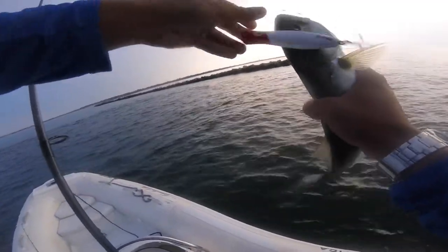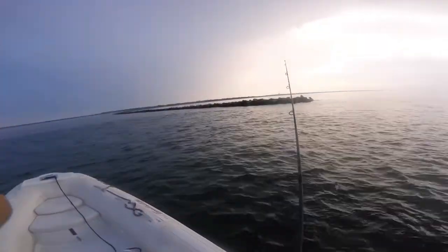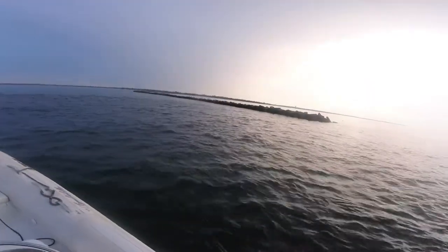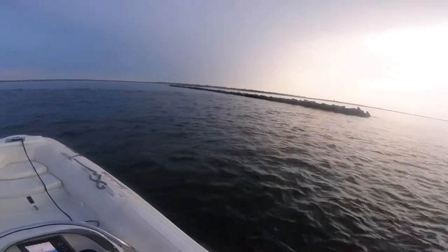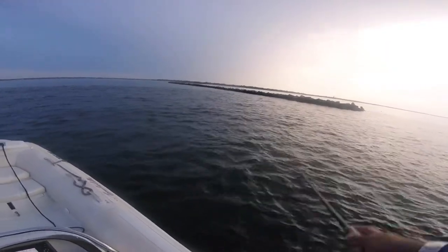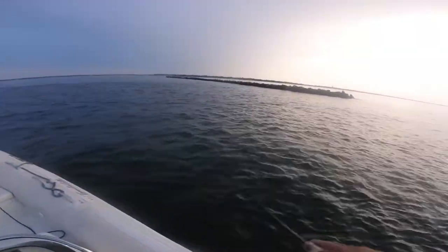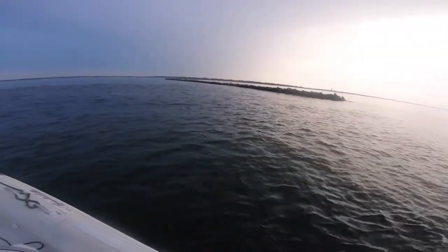If I can get it out without him biting my finger off — okay, goodbye buddy. My camera's almost out of battery. Let's see if we can do that again. I should've charged my camera, but that was so cool. These fish are kind of lazy though — it surprises me. I'd think they'd be jumping out of the water at it, but they come up and see it — same thing with the bigger choppers out of the rip — very, very lazy bites.